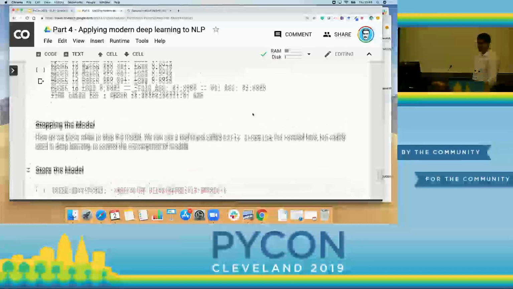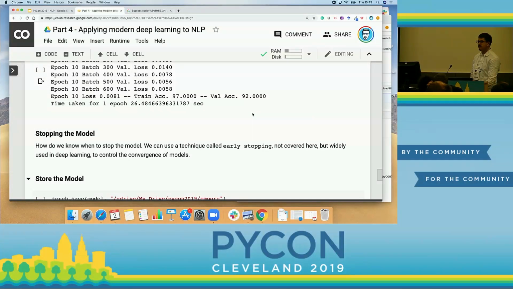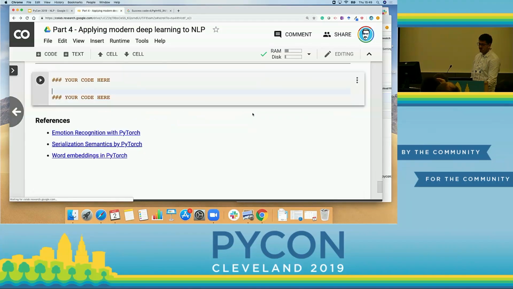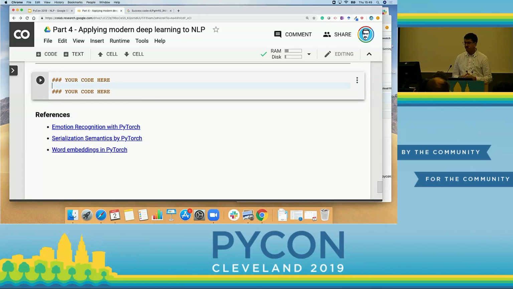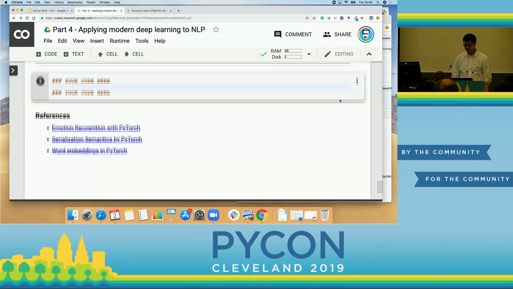accuracy. Right, this is 97. Maybe you can improve it. I believe you can improve it. And all you need to do is change that model that I showed. So do you want to try it out? I think that would be nice. And I would want you guys to share whatever you learned so far, and just try it out.